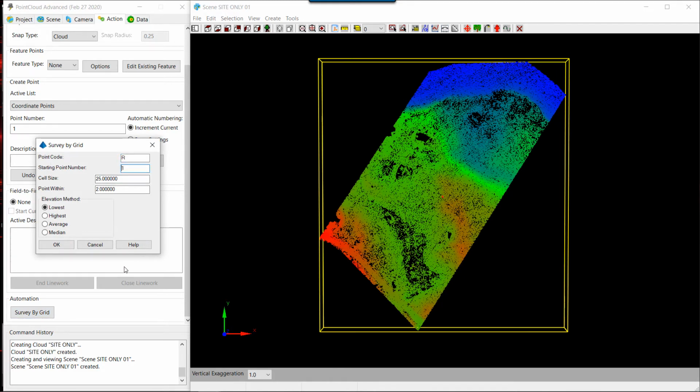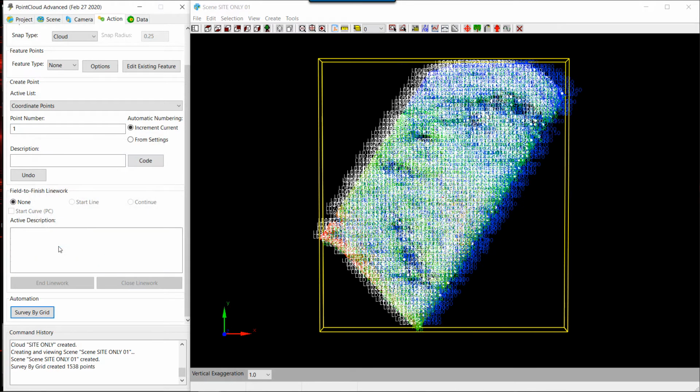I'm going to give it a starting point number, and I'm going to designate it with an alpha code LD for LiDAR to indicate these are LiDAR points. Cell size is the grid size, which is 25 feet, and point within is a radius that corresponds to the elevation method. So this will find the lowest point every 25 feet within a 2-foot radius. And I hit OK. And it creates points throughout the site.